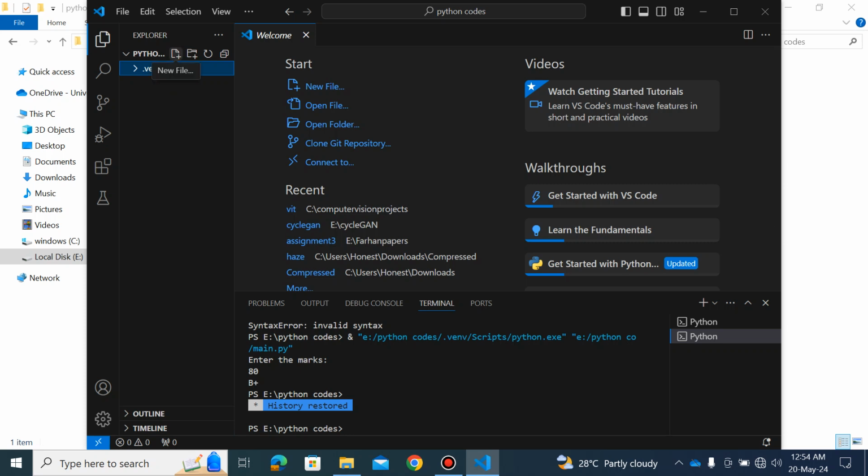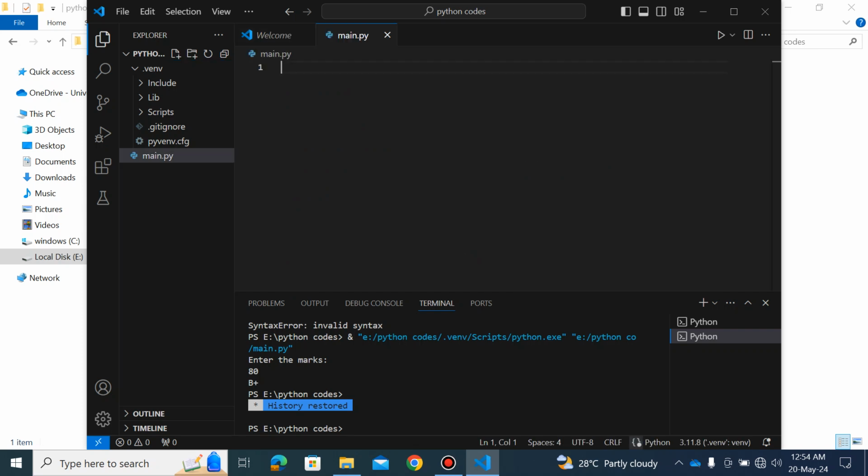So we click new file. Okay, you can see the option here, new file option, the plus sign. So first of all we shall select this Python folder and create a new file. Okay, we shall type the name of the file main.py. As soon as you type the .py, the logo of Python or the symbol of Python automatically appears here, which indicates that this is a Python file. So we shall press enter. So you can see here the main.py file is created.